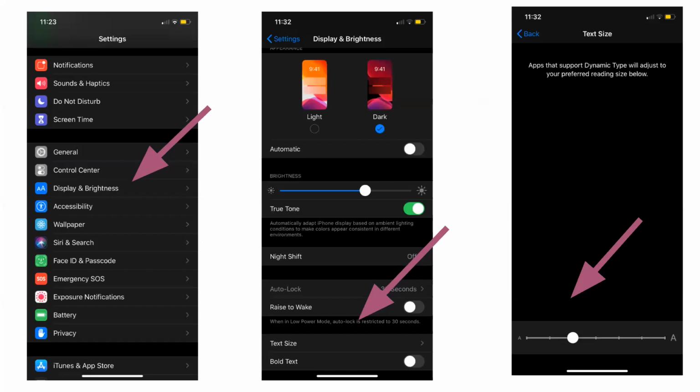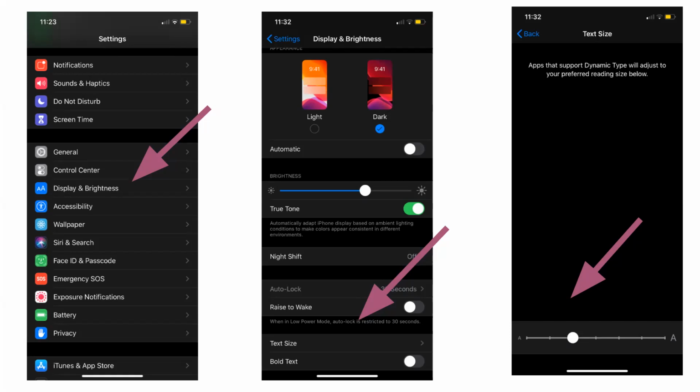Okay, so the first thing that we're going to do is go to settings on the left picture and click on display and brightness. And then in the middle picture, you'll see at kind of the bottom of your screen when you're on your phone, you'll see text size. So when you press that, you move on to that third picture on the right, where at the bottom you have this little timeline, I guess it's what it looks like, and you can move that circle to make your text smaller or bigger.